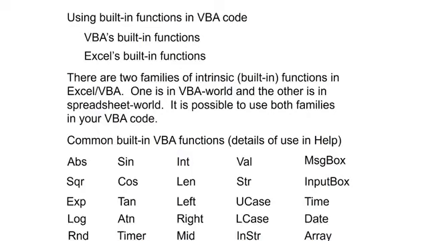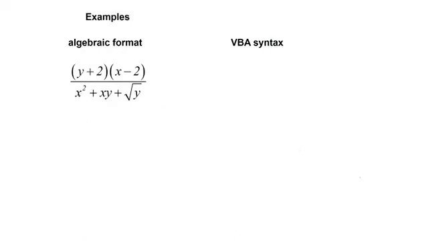VBA's got a lot of built-in functions. Some of the most common ones are shown down here. As I'm going to show in a future screencast, you can also use Excel's built-in functions. So in VBA, there's a lot of these common functions. We have the absolute value, the square root, exponential. Very importantly, the log function in VBA is the natural log. Some others, the message box function and input box function are really important. You've probably already seen some of those in some examples that I've already gone through in other screencasts in this module. Let's go through a couple examples of how you would put this into VBA syntax.